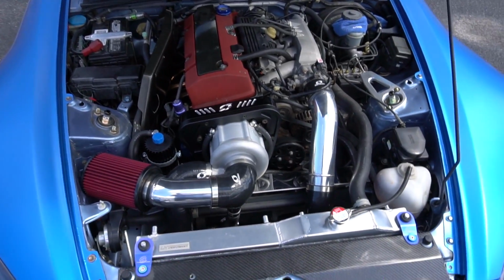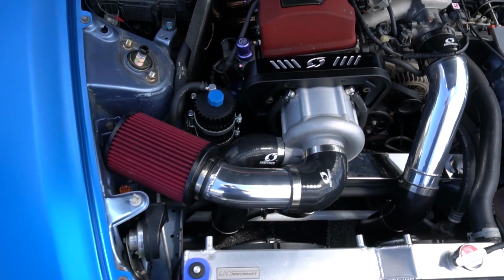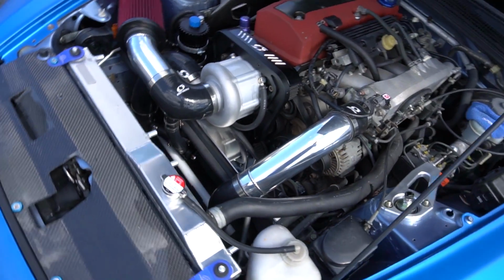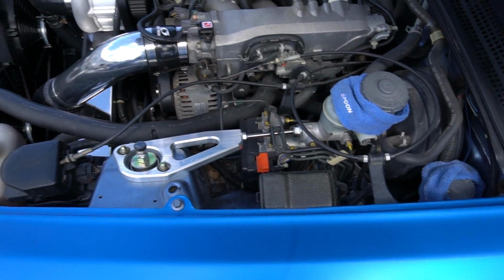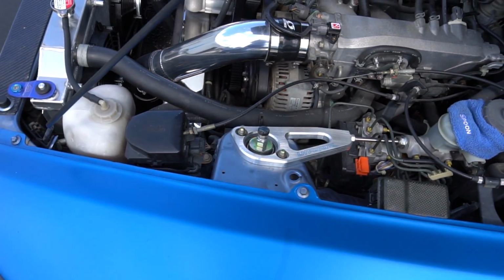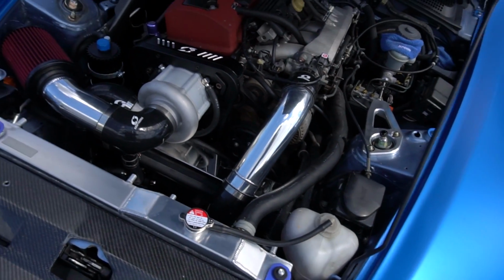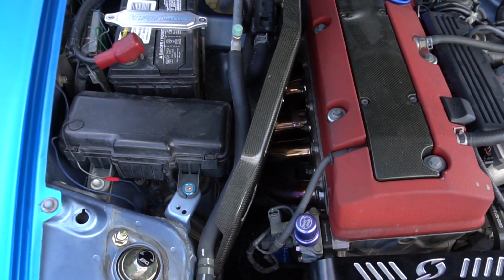So to give you a rundown of what we have over here, I explained earlier in the video the piping that we changed, the intake pipe and the charge pipe. Part of our LHT TLC, which is basically, we're giving you some of our products and trying to go above and beyond. We did our billet master cylinder brace in silver. Everything else on this car has kind of like the silver and polished look, so we kind of kept with that. It has the Skunk 2 header.